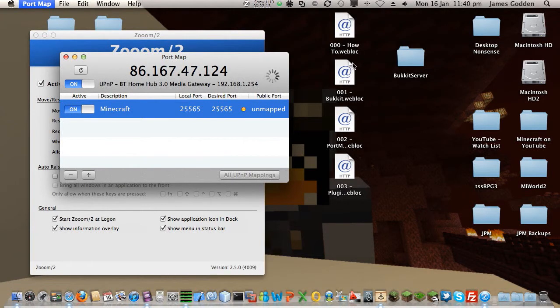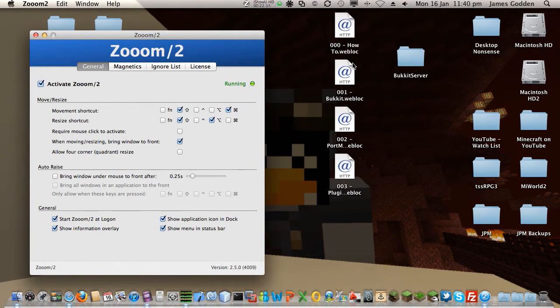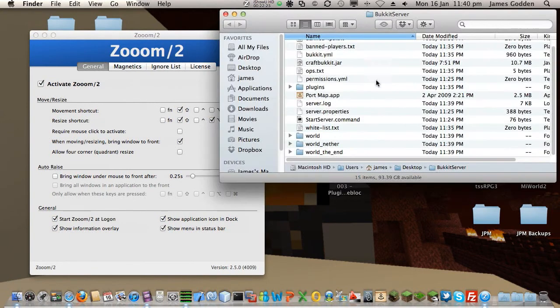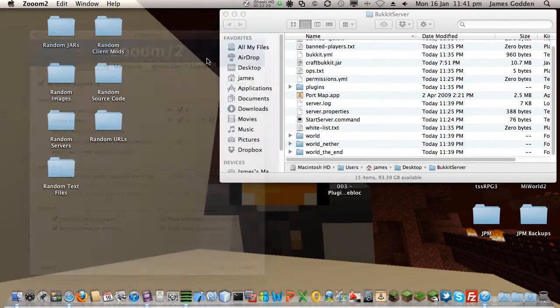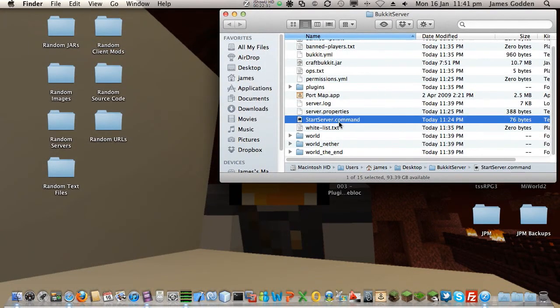That's my setup. I will probably do a quick how-to to get this Bukkit server business running on Windows. It's very, very similar. You just create a batch file instead of doing all of that business that you did to create this. Is that going? No. Go away. There we go. To create this command file, you just create a batch file in Notepad, save it, and it runs immediately.